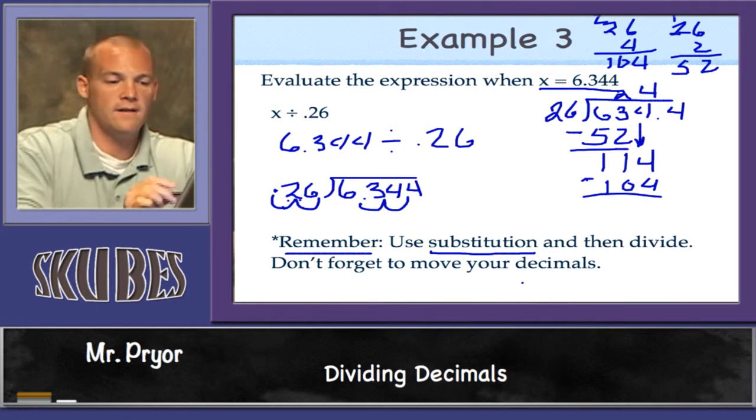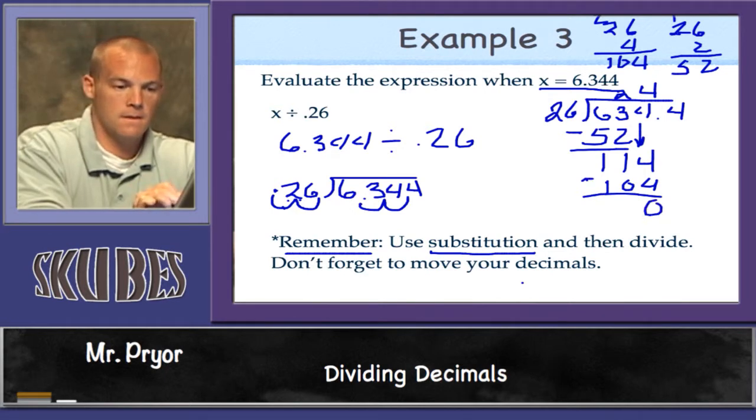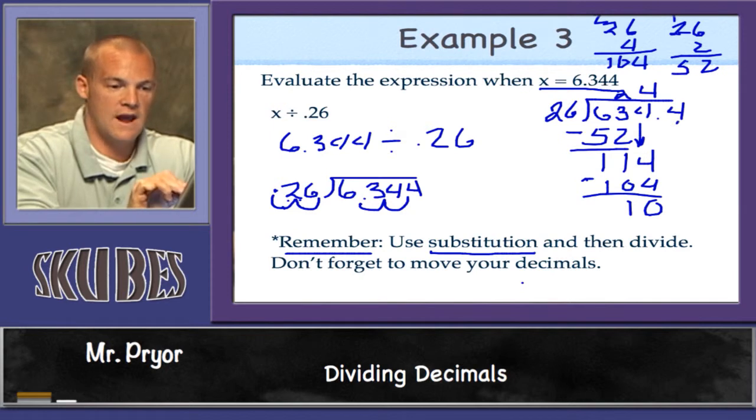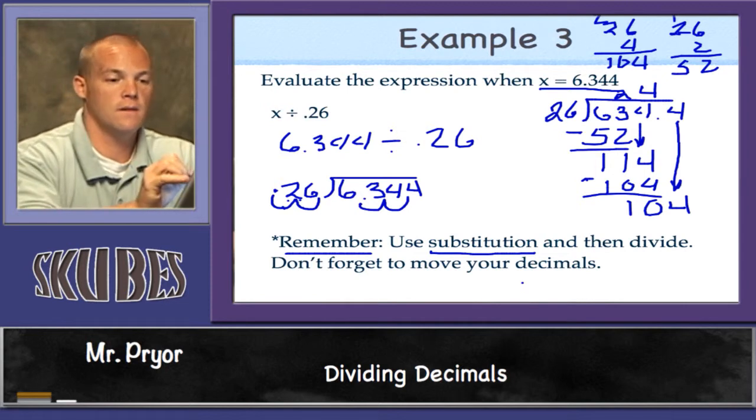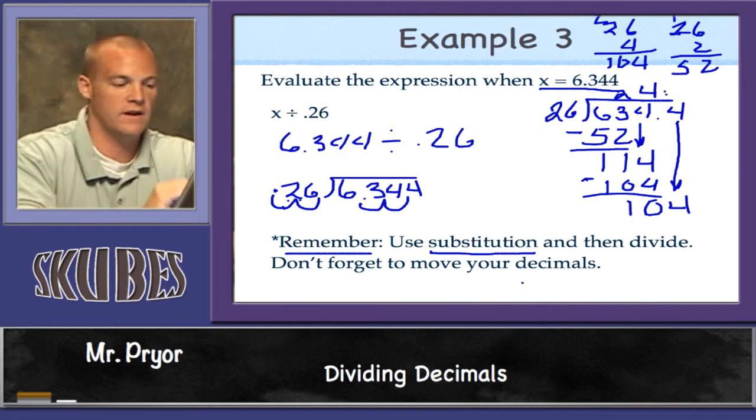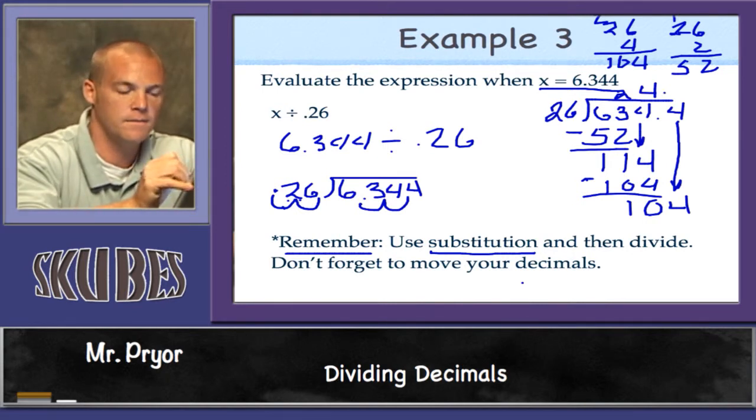And we're ready to subtract. You can see that after we bring our 4 down, we get a familiar number, 104. So we already know at that point that we need to use 4. Now, one thing I forgot to mention is we forgot to move our decimal up. Don't forget to move your decimal directly up above where it is underneath the division sign.